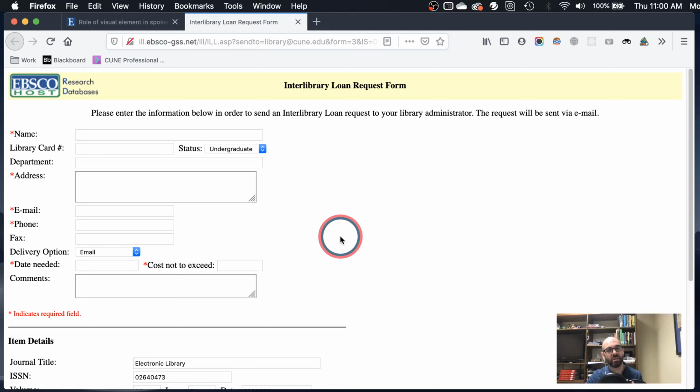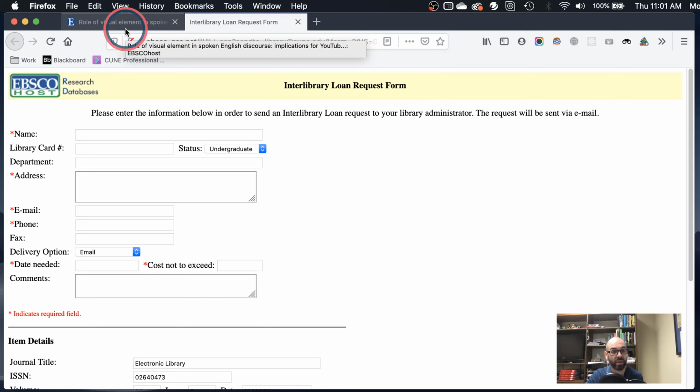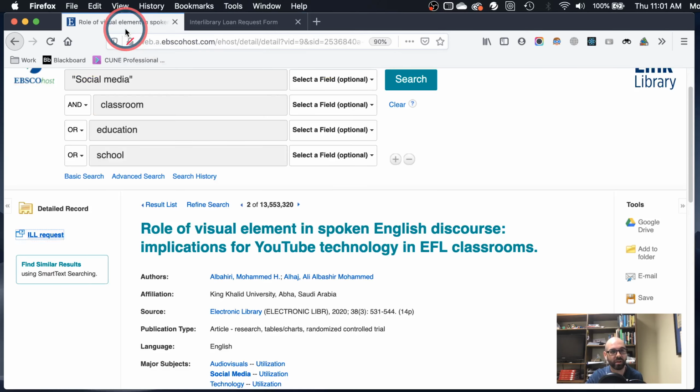They will email it to us. Then we will give you the information and you can access that article really quickly. So instead of hitting a paywall in Google Scholar or anywhere else, you would just ask us for that. On the flip side, if you do find an article that requires you to pay or rent it for $35 or something like that, you can grab that information and come in and ask us to interlibrary loan that resource for you as well.